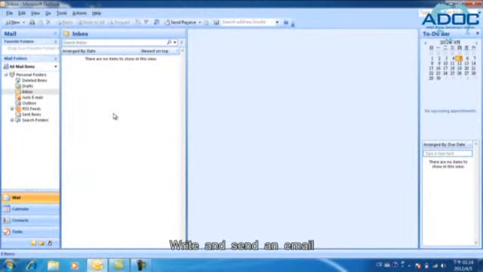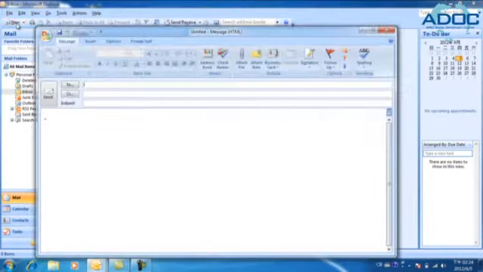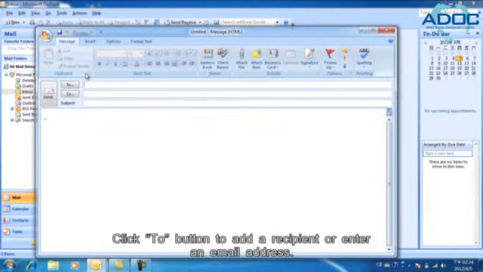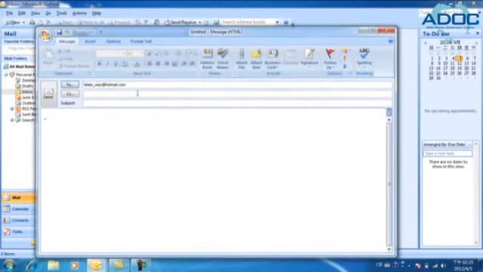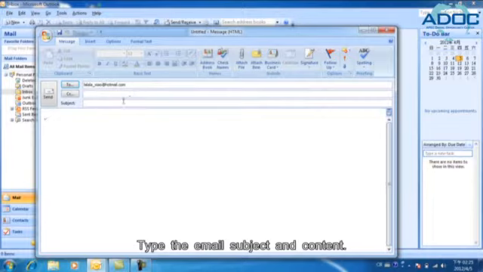Write and send an email. First, click New button on the General toolbar. Click Tool button to add a recipient or enter an email address. Type the email subject and content.